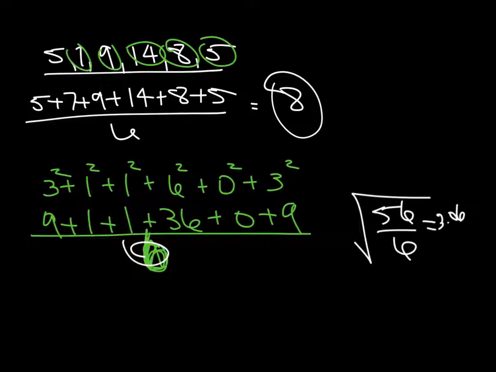Let me just real quickly go over this. You've got your list of numbers. You find the average: add them all up and divide by the total number. There are 6 numbers there, so divide by 6 and that gives you 8. Now you find out how far each one of these is away from 8: 3, 1, 1, 6, 0, 3. Then we square each one of these numbers and add them together, and that's where we got our 56. And then we divide by how many numbers there are. So again, to find the average, we divided by 6. Over here, we divided by 6 as well. Take the square root of that answer. That gives you your standard deviation. Okay? And that's it for that.